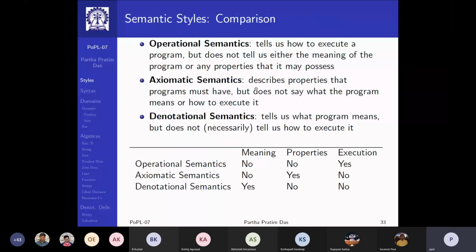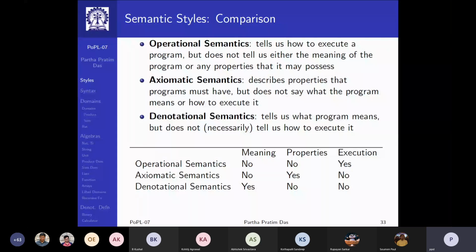So to summarize the three semantic styles that we have discussed, let me highlight again that operational semantics tells us how to execute a program. It gives me the rewriting rules, the transformation rules, or the states of the machine that the input string has to take us through. But it does not tell us either the meaning of the program or the properties it may possess.